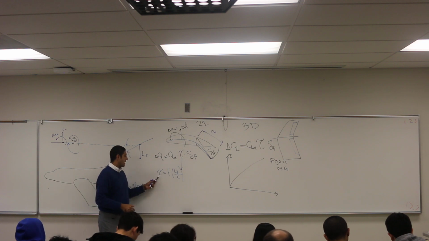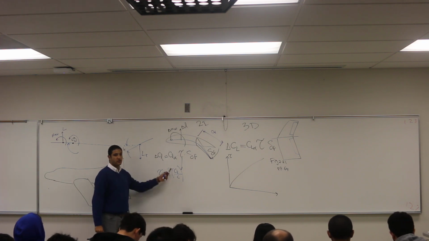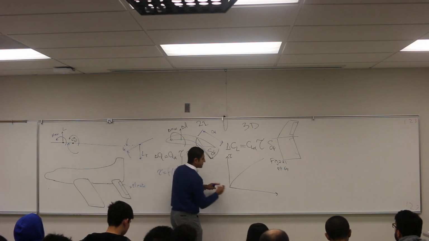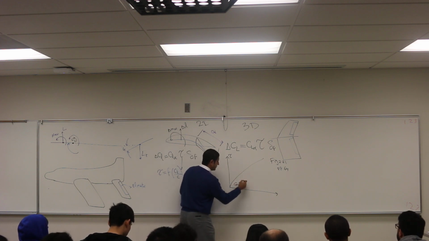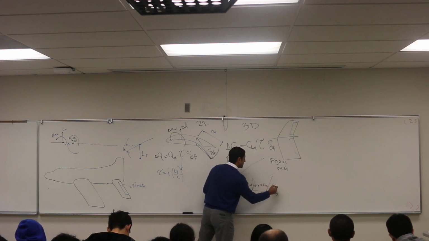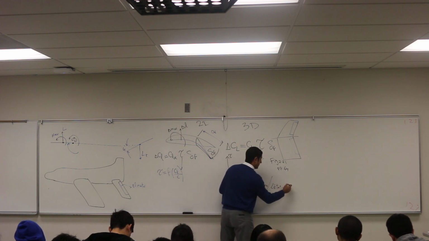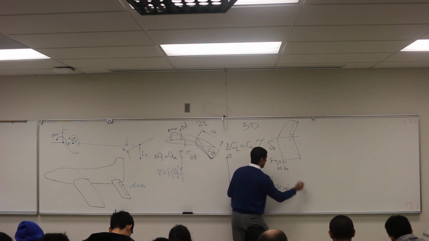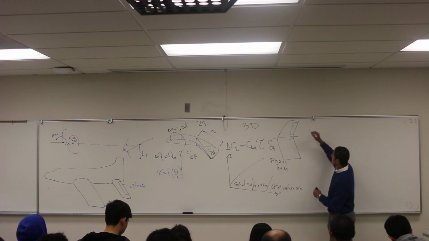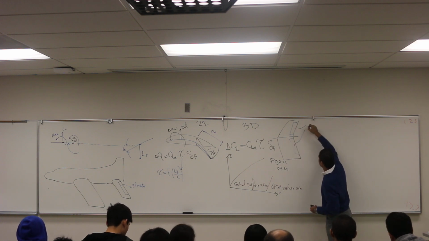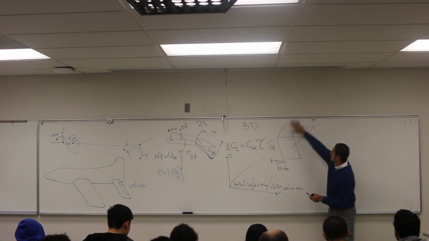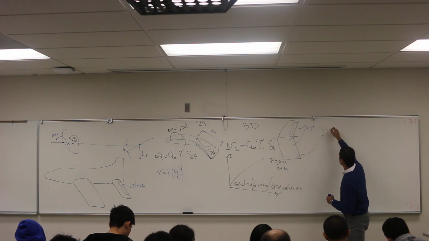And likewise, if tau here in two dimensions is a function of how large your flap is, it's exactly the same thing here. The horizontal axis over there is called control surface area divided by lifting surface area. Okay? So for the horizontal tail, this is the control surface area, the area of this part, S elevator, right? And the lifting surface area for this surface is the area of the whole surface, which we call S tail, okay?